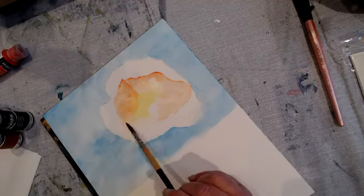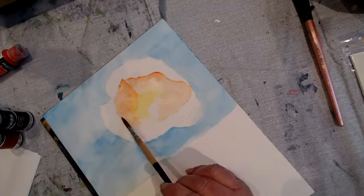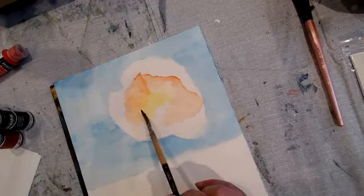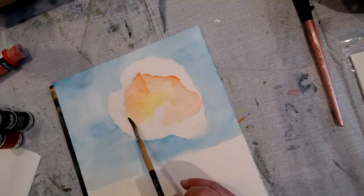And it's a very similar technique. And the thing about this technique is you can just sit back and let it flow. And it's just going to be lovely. It's a little more relaxing. It's a looser way of painting.